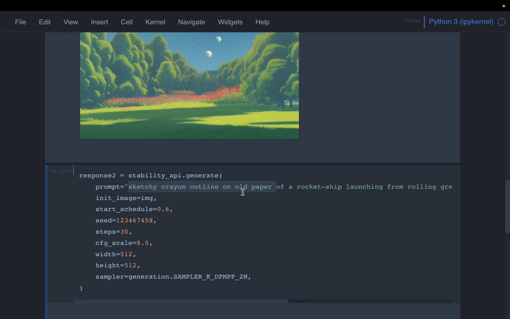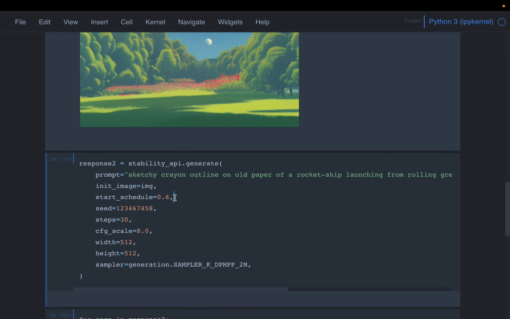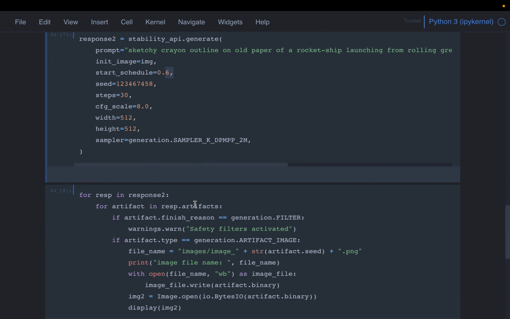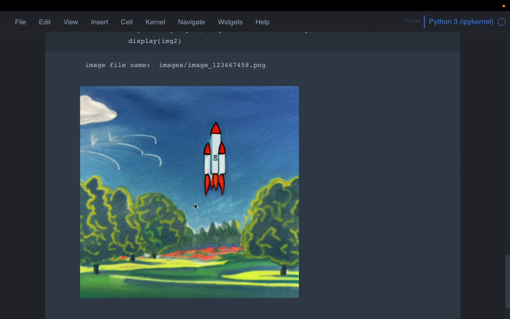When we created the variations, the prompt did not change. We only supplied the init image, but the prompt for the original image as well as the image variations is the same. Whereas here, the prompt is also important, and through the prompt we are making some changes to the init image. So we choose the schedule to be 0.6. Now this time it has created this image.